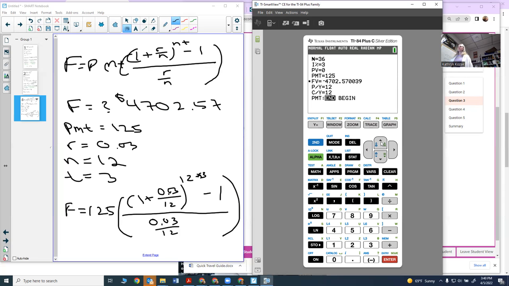So if you don't like that negative sign, you could actually have done this as negative 125. And then you now will get a positive answer there. And notice we get the same answer we got when we did it.